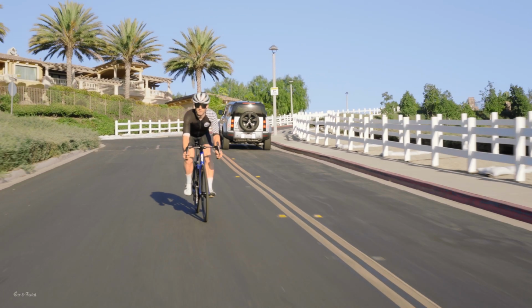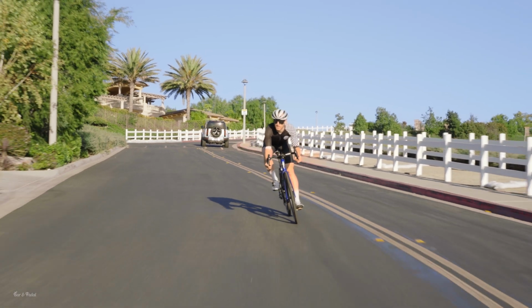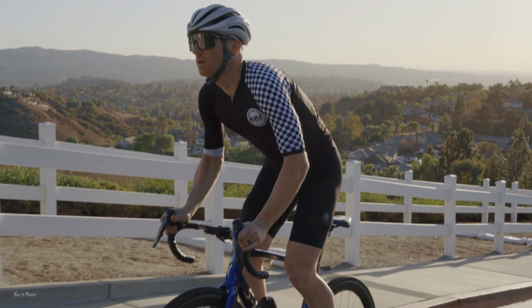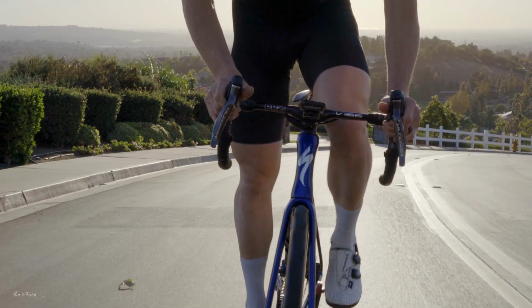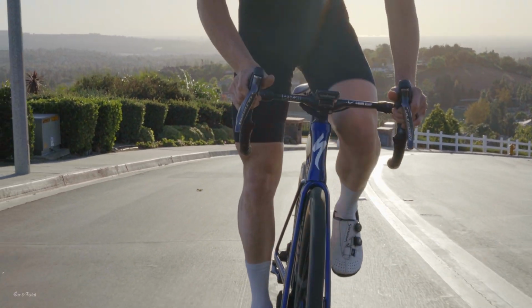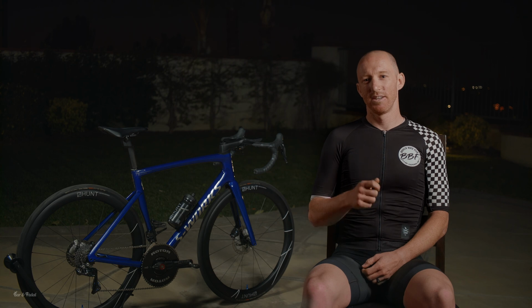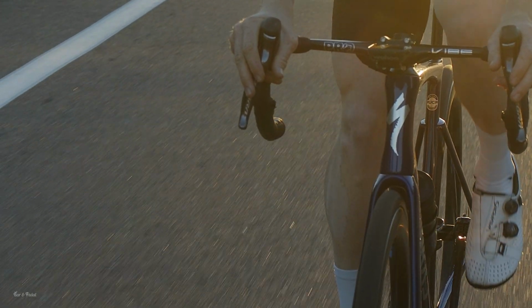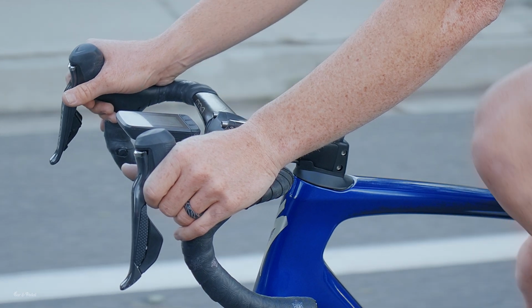Comparing this bike directly to some of the other bikes that I have ridden, it's a pretty easy choice with this bike. Compared to the SL6, it does have very similar ride characteristics, but you do get a little bit more stiffness. You do get a lot more aerodynamics, as well as a super clean look of having all of the cables integrated through the bike.